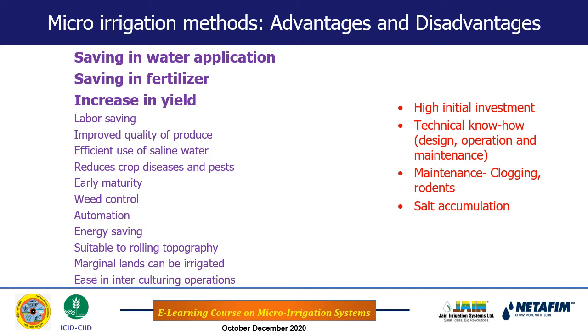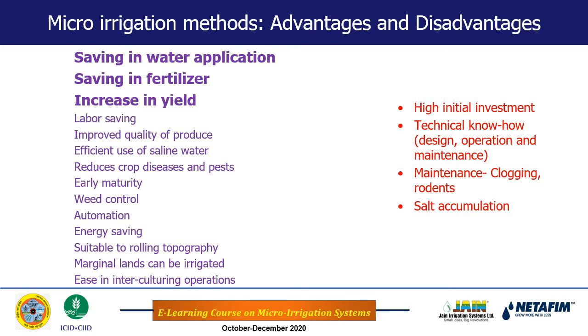But in case of drip irrigation method, even if we lift the water through the pump, there are certain components that are required to make it possible for water to reach the root zone of the crop in the form of droplets, and all these components need cost. So there is a high initial investment as well. But many governments all over the world are trying to provide financial assistance to the farmers who adopt the micro irrigation method, especially in water scarcity regions.